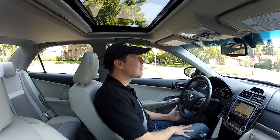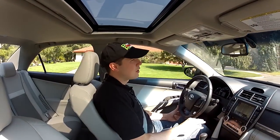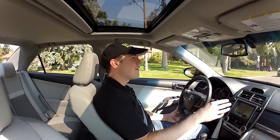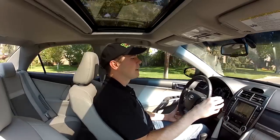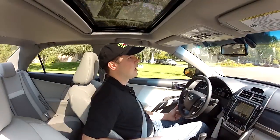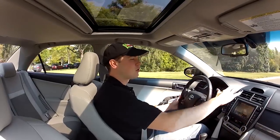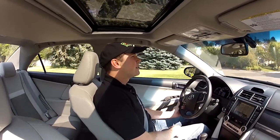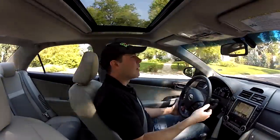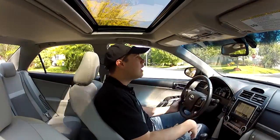Let's talk about some of the features and benefits of this 2012 Camry Hybrid. This particular car is about $35,500. It has a navigation system with a touch screen, satellite radio, and optional leather interior so that you get that luxury feel. These actually have suede inserts and are kind of a two-tone setup with a darker dashboard. It also has the hybrid system, plus a push-button start and an intelligent key so that all you have to do is stick it in your pocket, touch the door handle, hit the start button, and off you go. These are all really nice features that really elevate the feeling of a Camry.